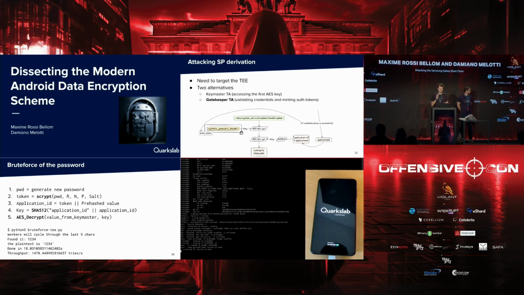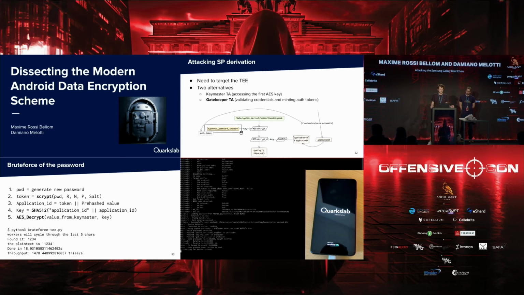Essentially, what we wanted to do in this previous research was understand how modern Android encrypts storage, so data at rest. So we started from a phone that was vulnerable to a known boot ROM bug, and we used it to dissect how the various components were interacting with each other, how the user credentials were used to derive the keys that were needed to encrypt and then decrypt the data. So this was an interesting research, and from there on, we thought, let's maybe make it more real. Let's try to do some actual vulnerability research.